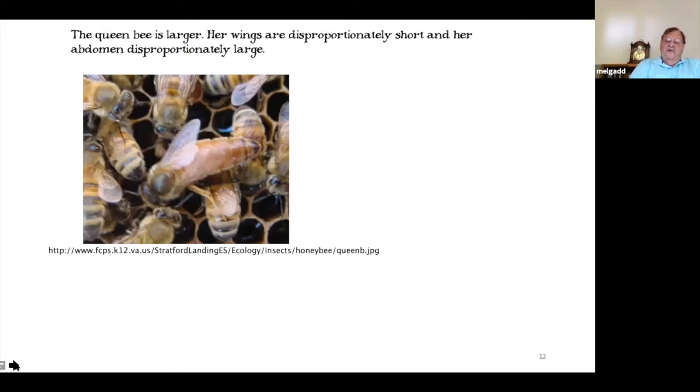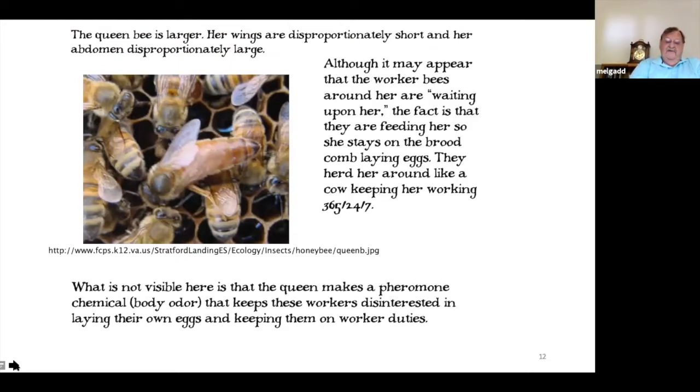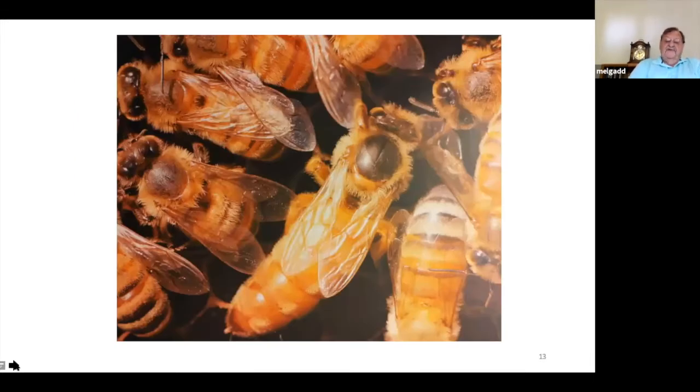Again, the queen bee is larger. And again, all she does is lay eggs. And there she is again. And if you look at her rear, you can see an egg being pushed out. And again, she'll lay up to 2,000 eggs every day during the season. So in her lifetime, she will probably lay over 500,000 eggs. And queens can live anywhere from 2 to 5 years.